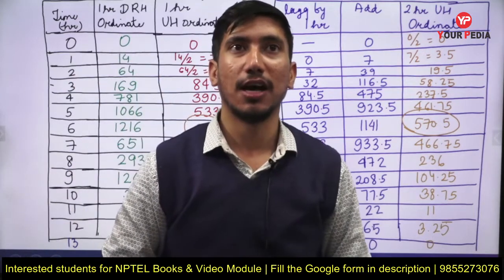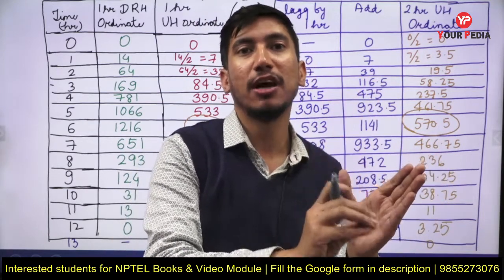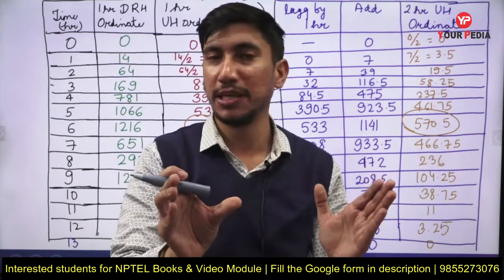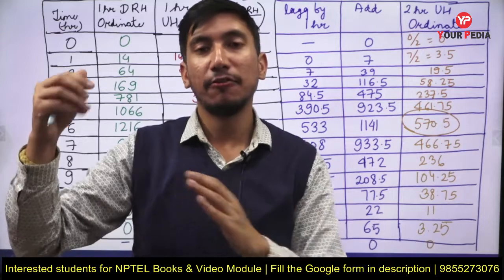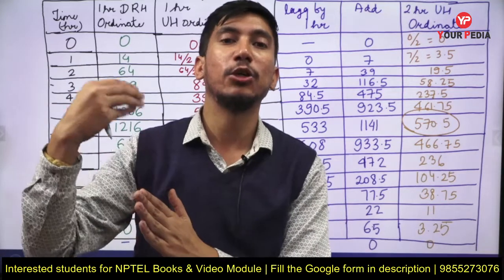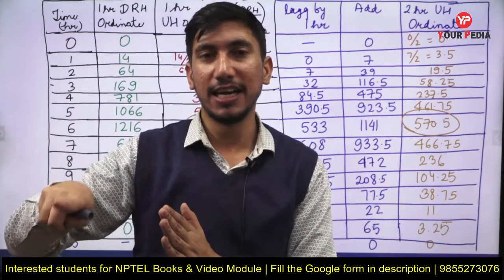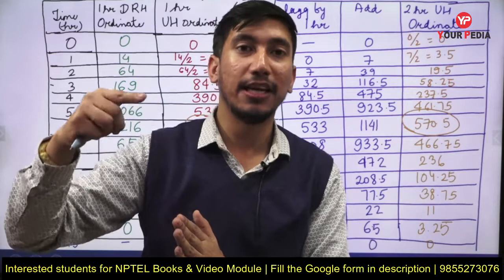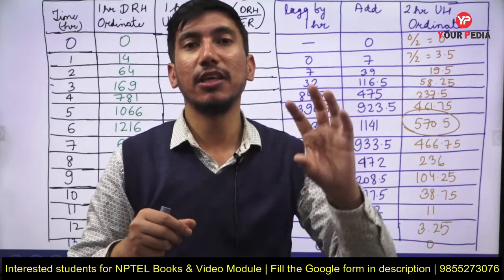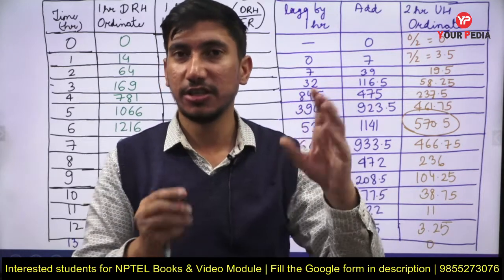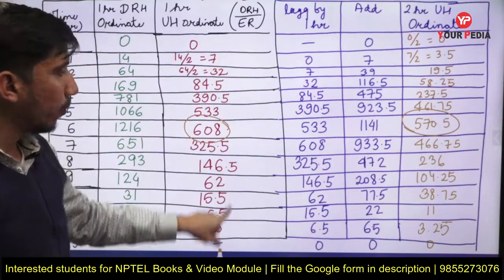So this was our question where we have been given a flood hydrograph. From that flood hydrograph, and since the value of base flow is also given, we converted it into a direct runoff hydrograph. From the direct runoff hydrograph we found the value of effective rainfall by finding the area under the DRH and dividing it by the area of the catchment. Now the value of ER is known to me. I can divide the ordinates of the DRH by the value of ER. So I get the 1 hour UH ordinates.